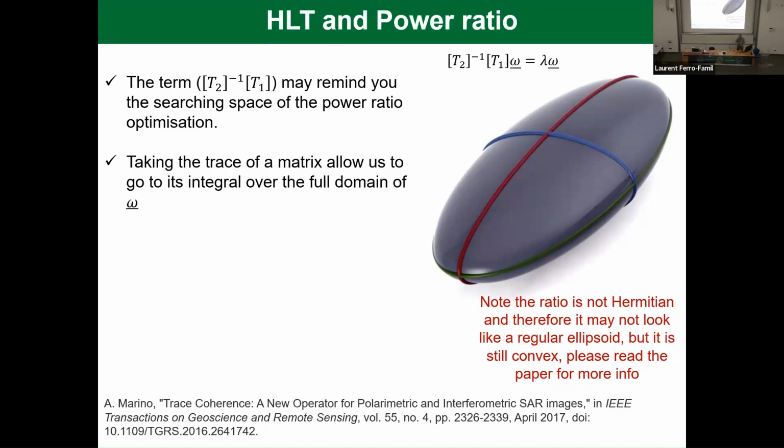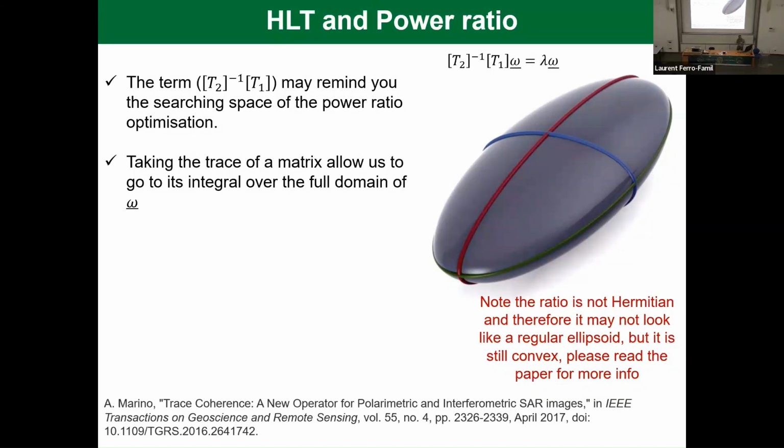So what is going on here? Are these two detectors the same? Not exactly. They're looking at the same search space. The search space is this one. And in one case, we do an optimization to find where this ellipsoid is sticking out the most, to see the one that optimizes the contrast. Here, we are looking at what is the average surface over this ellipsoid.